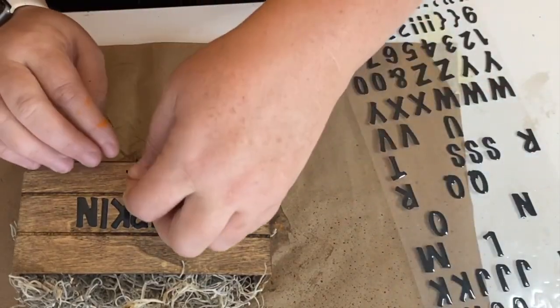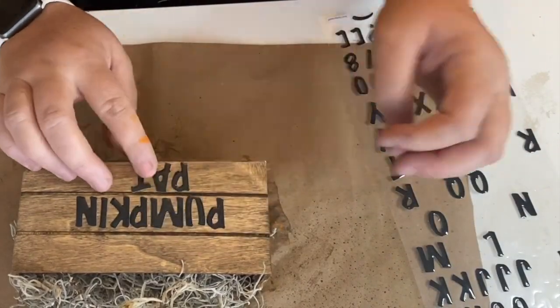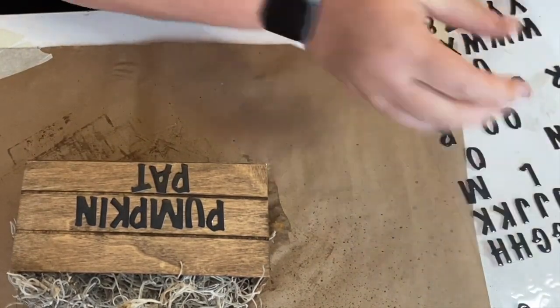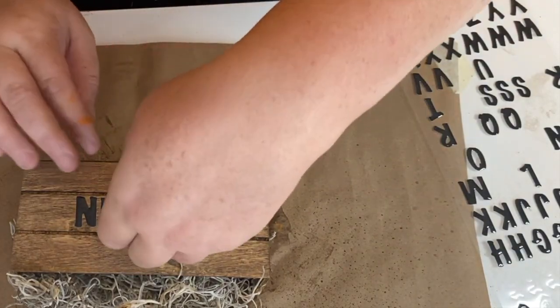At first when I bought them, I thought, there's not very many of them, but I have used these for at least 3 different projects, so they were definitely a good buy. I picked them up at Hobby Lobby.